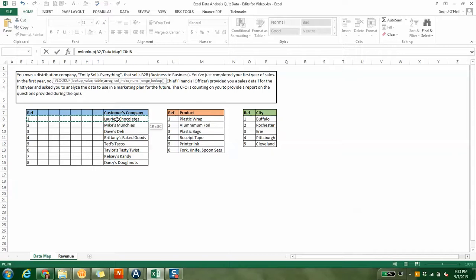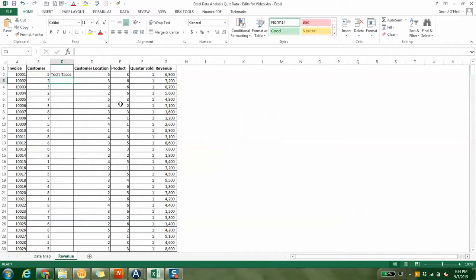Now our data is in column 8, so I'm going to hit F4, comma 8, because there's 8 columns, right? And the data I want to bring over, or identify based on these IDs, these references, is in the 8th column. So that's why I put in 8 and false, and it'll give me the same results, Ted Tacos.